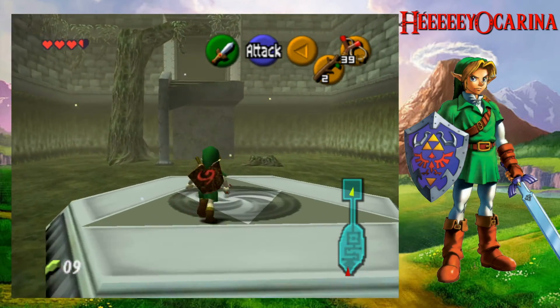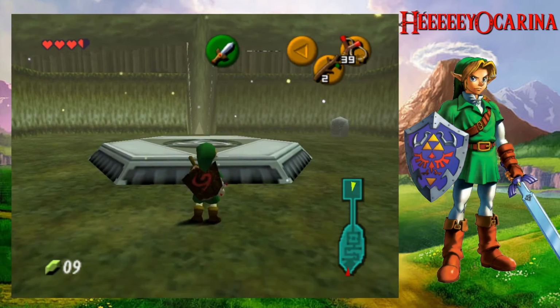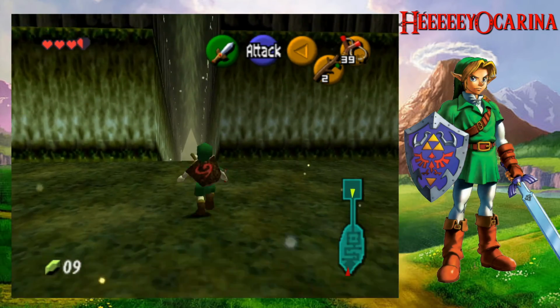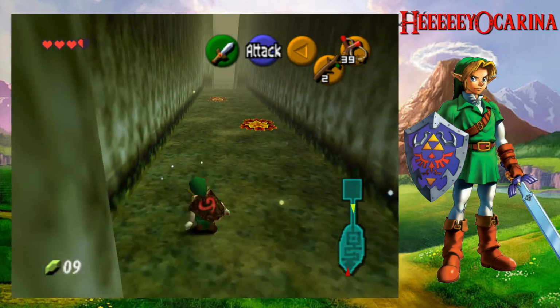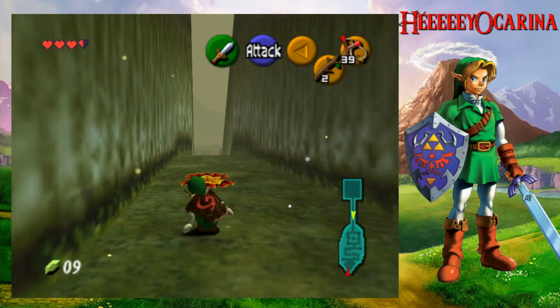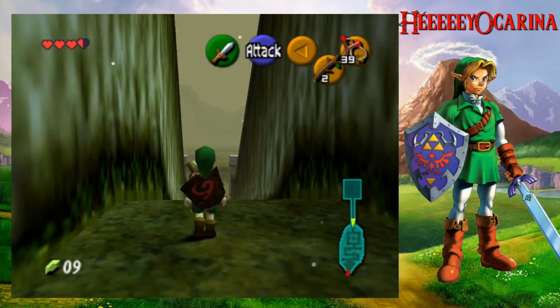Oh, and sure enough, I was completely wrong, and Saria is not here yet. Huh. Oh well. We are gonna go back to the entrance to the Kokiri Forest, and that'll be that for this episode.